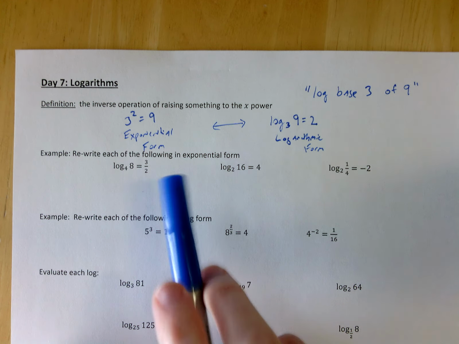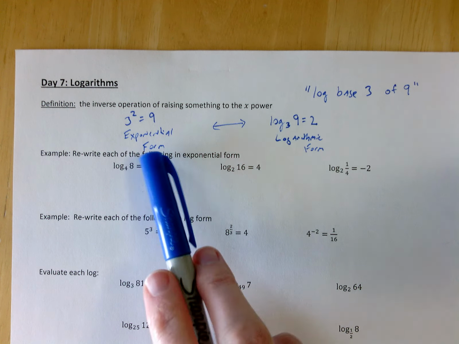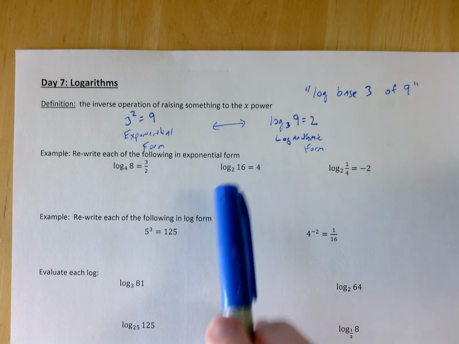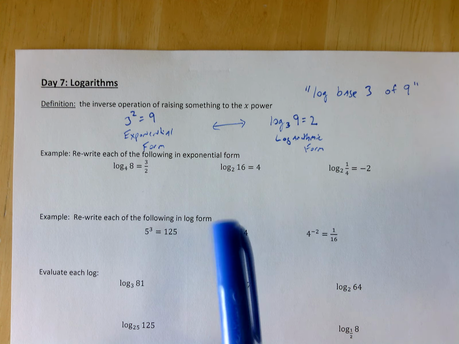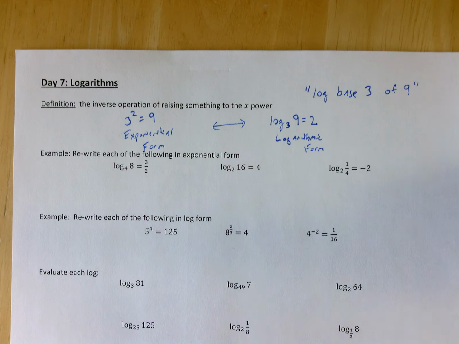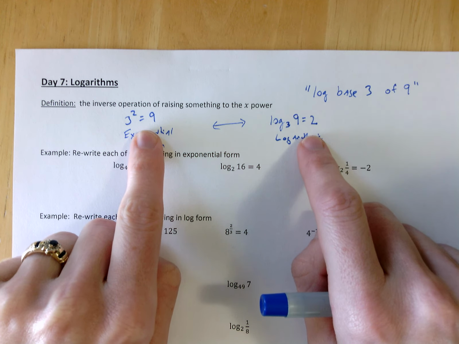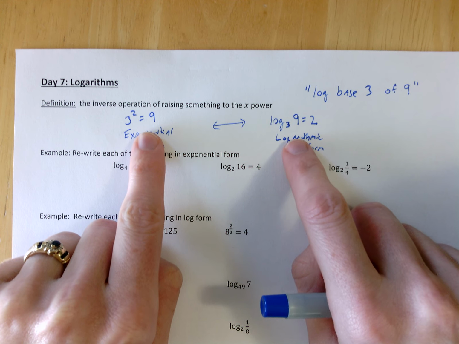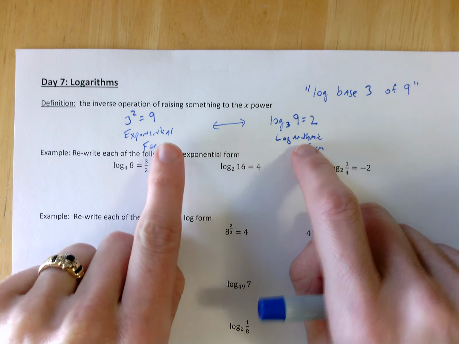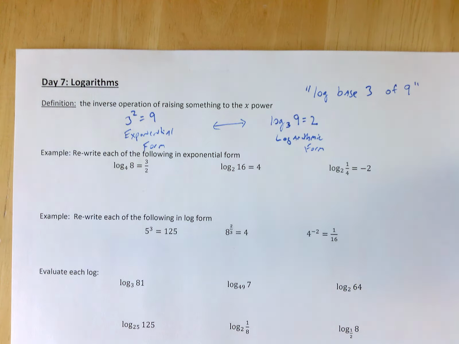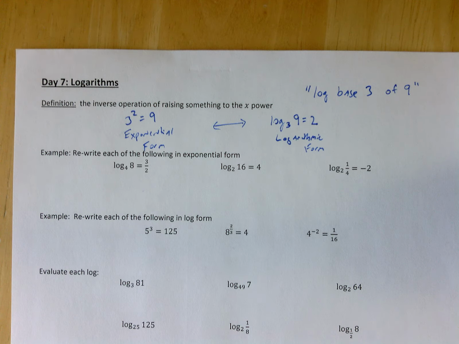Okay, so what we're going to work on first is being able to switch between exponential form and logarithmic form. Because having that skill of switching forms is super helpful as you're trying to evaluate these. So basically, you need to find a way that you can remember the pattern to flip from one to the other. Now, different ways work for different people. Some people look at it like a reordering of things, where they're swapping these two numbers almost. You've got to figure out what works best for your brain to help you remember that.